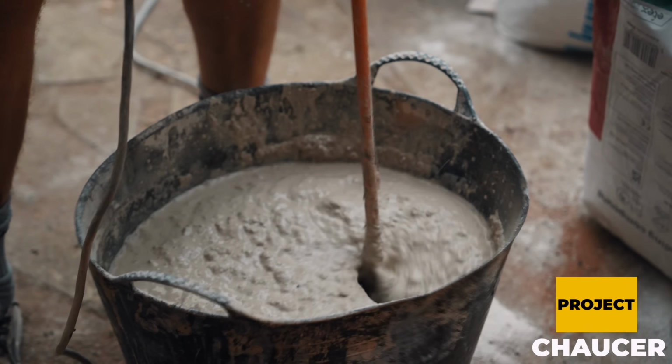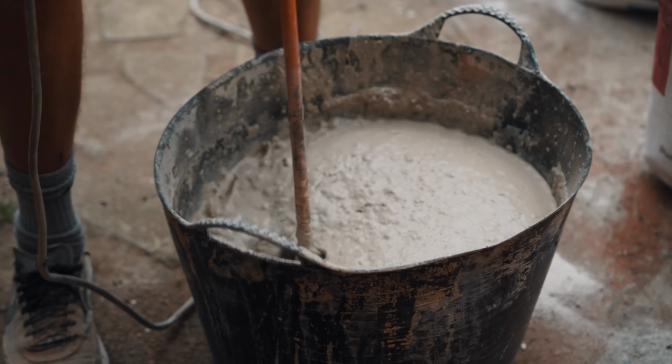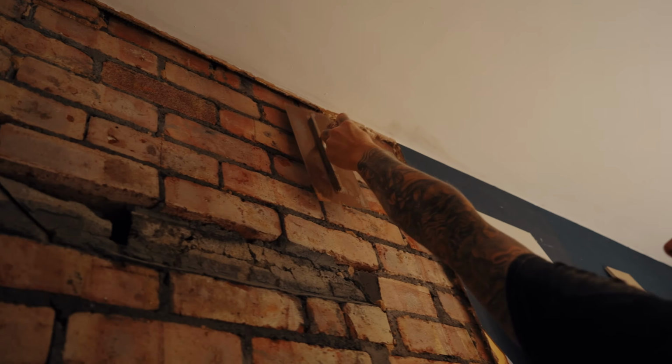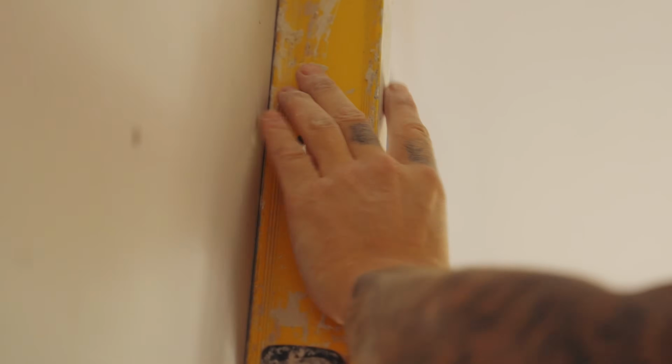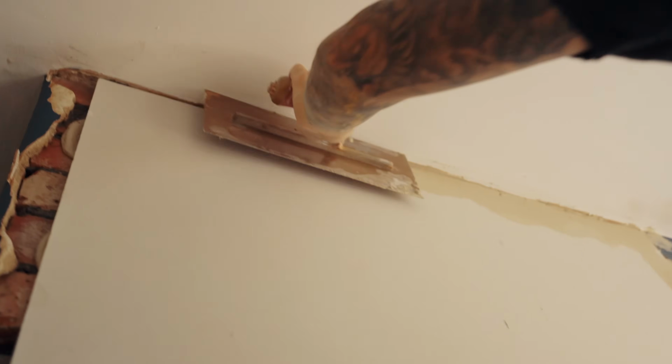This job really is nearly finished. Here, our plasterer John is making up a mix of board adhesive so that he can dot and dab a plasterboard onto a wall. Now, we plastered this job ages ago, but the windows and doors weren't in, so we leave the window and the door walls to last, so that when the windows are in, we can set our reveals right for the margin around the windows.